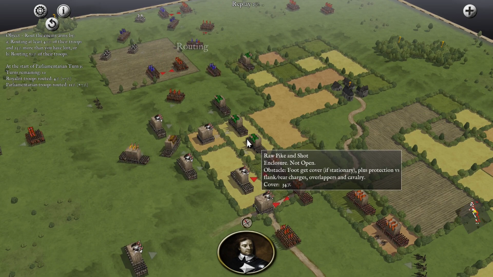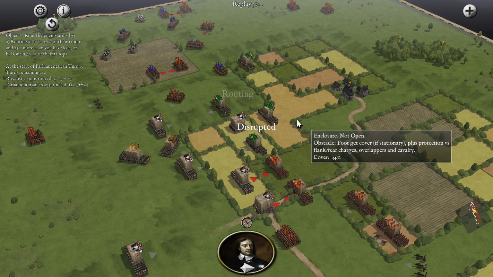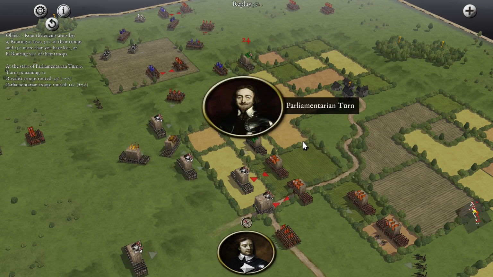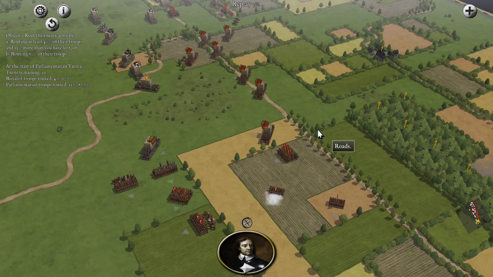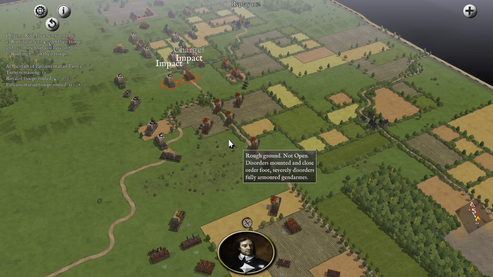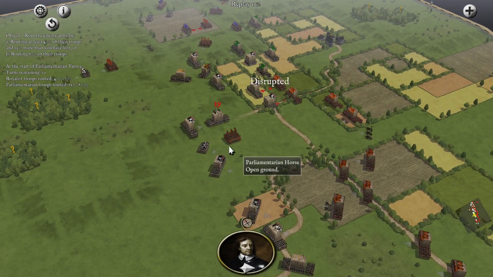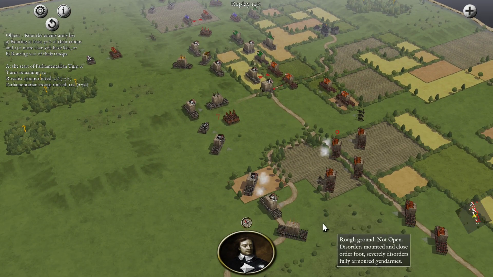Break, good. No checks. What about here? Disruption. Meantime, our right wing will continue to cave in entirely. Oh, lovely. Disruption on our best melee troops.